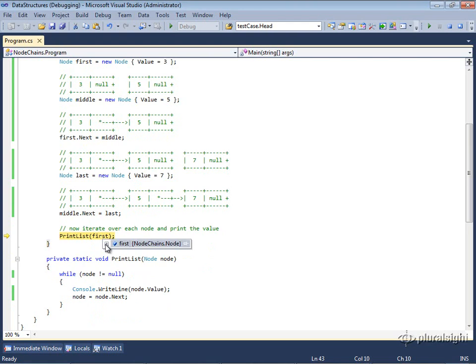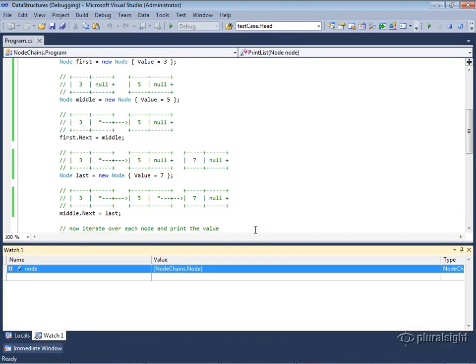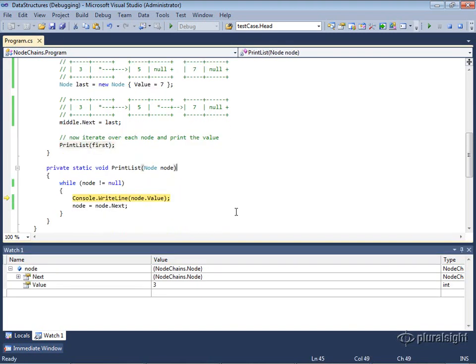So let's look at the first node. We can see that first.next points to 5, whose .next points to 7. Now when we go into the print, let's look at the nodes here. So at the very beginning, the node is the 3 node. So we'll print out 3, and we'll set node to node.next, and now we can see that value's been updated to 5 because we're pointing to the 5 node.